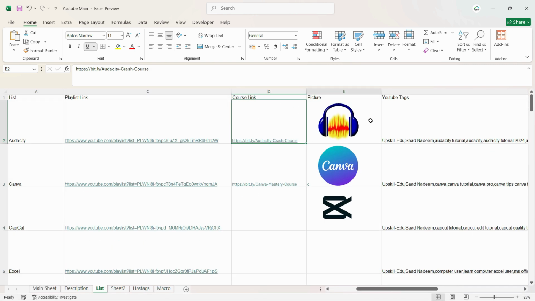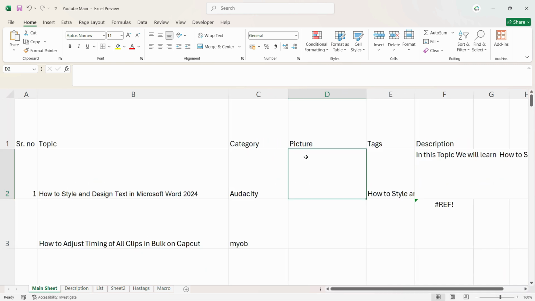But what if you want to extract the picture from that cell? Here we will use a simple and amazing technique. So watch this video till the end and follow each of the steps one by one as you go through the video. Whatever step I have explained, just stop the video at that point and follow that. Otherwise you won't be able to get this. So guys, let's start today's topic.